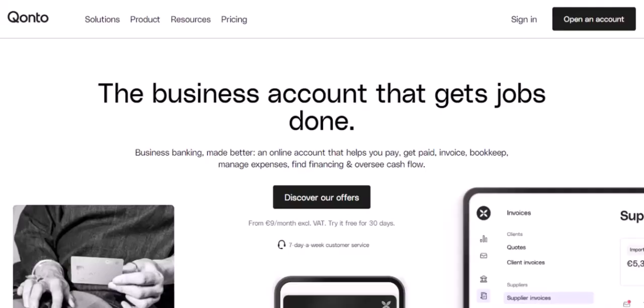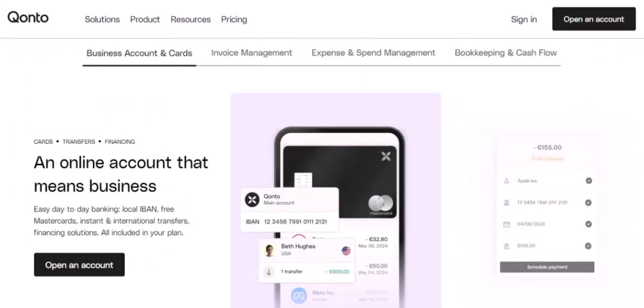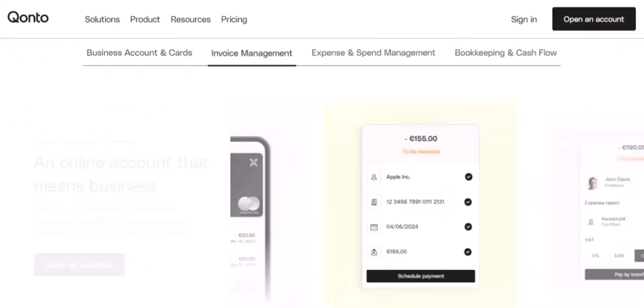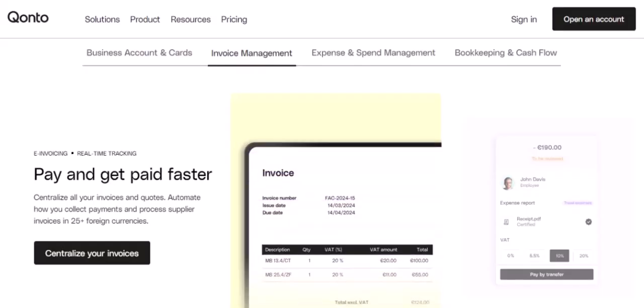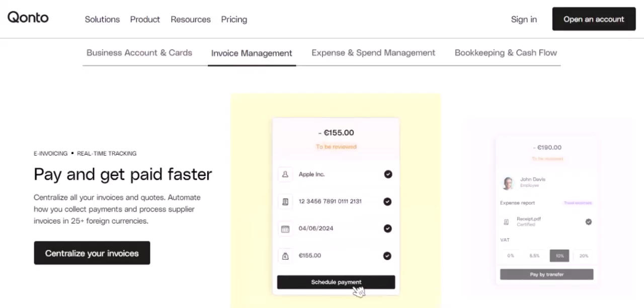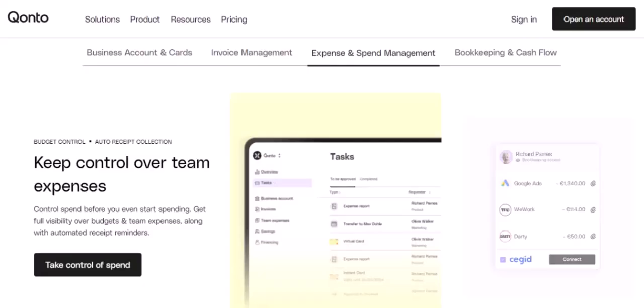The most straightforward way to accept payment into your Qonto account is through a standard bank transfer or SEPA transfer. Every Qonto account comes with its own unique IBAN, which you can provide to any client worldwide. They can simply initiate a transfer from their bank to yours, and the funds will appear in your Qonto balance. This method is typically free for you to receive the money and is ideal for large B2B payments or one-off invoices.